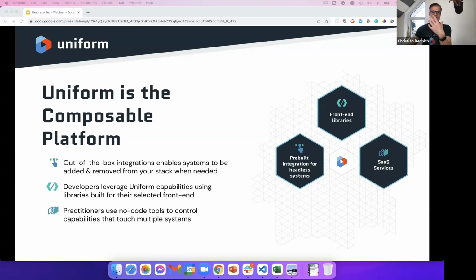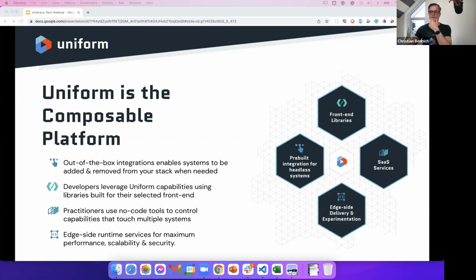On top of that, everything is naturally running off of a SaaS platform, so it's easily upgradable and you can connect to it from anywhere. And then we allow edge-side delivery of personalization as well. Delivering experiences edge-side today is not something that is mentionable, but the fact that we can take the personalization and the testing capabilities into edge workers, that is something that is very different from all of our competitors out there today. So that gives you a bit of context on what Uniform is.